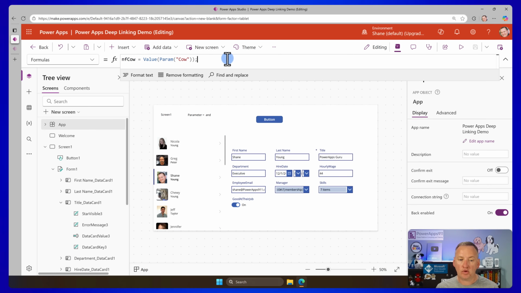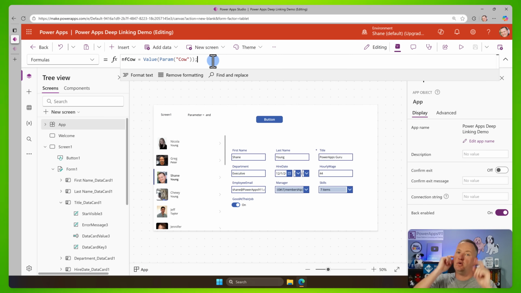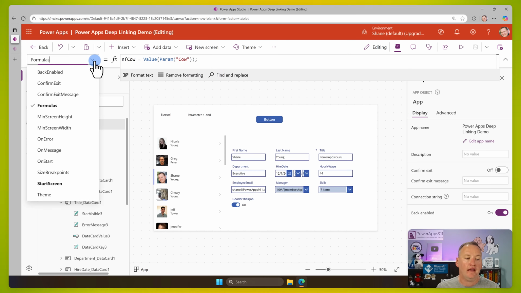When we did this one earlier, we did it as a named formula, right? And named formulas, we can't change after the fact. So Power Apps is in charge of when that's set, which is not going to work for what I want to do here. So it worked great for our Cal screen. In reality, we didn't need it at all. I just wanted to show you how they worked, but it doesn't make sense for what we're about to do. Now, if you don't understand named formulas, go watch that video. It'll super help you.